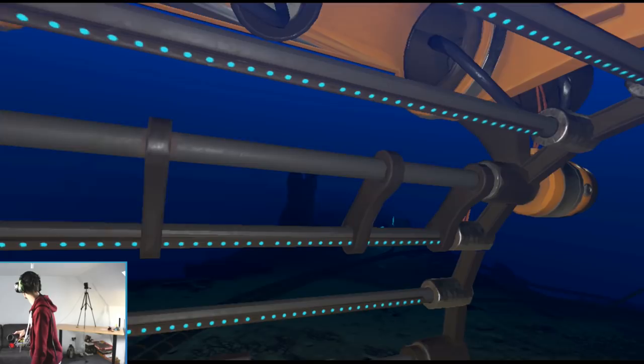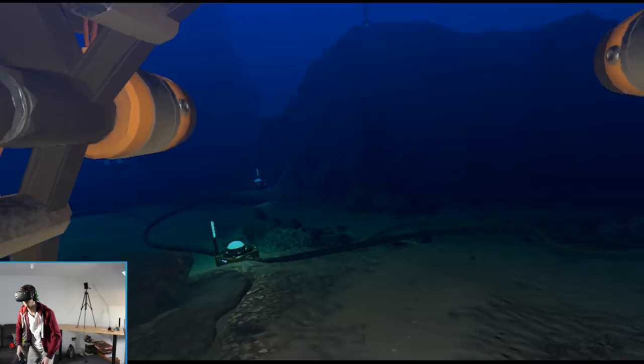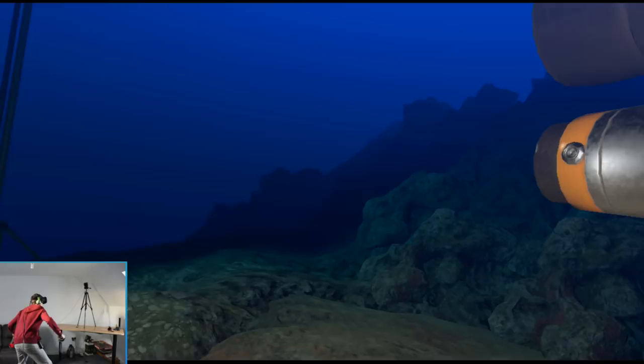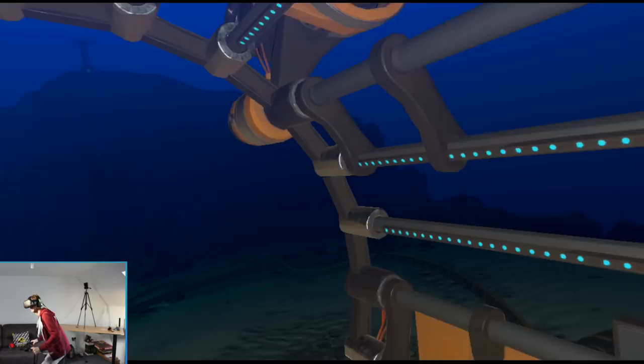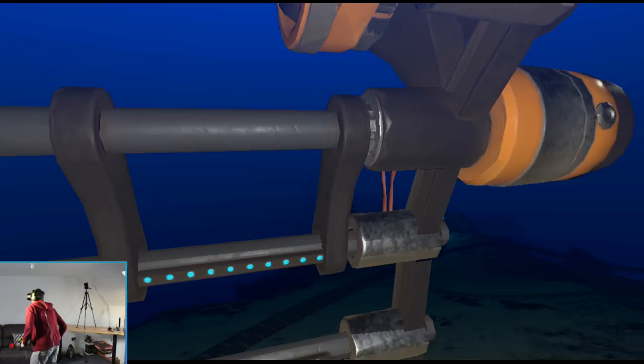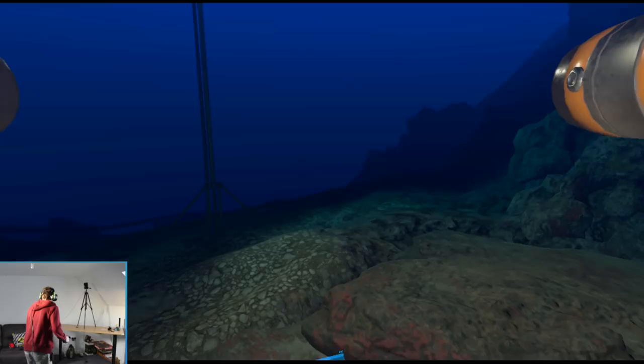Wow, did this just start off ominous? Here we are, back at column 239 where we had our little encounter with a rather large great white. Now the investigation here is simple: find evidence of the great white, then if it's here, somehow get both a lure and a scan. Once we've done that, it'll be logged, tracked and protected by Curio. You'll have done all you can for this incredible specimen. I've marked an area typically teeming with schools of fish — it'd be a good start looking there.